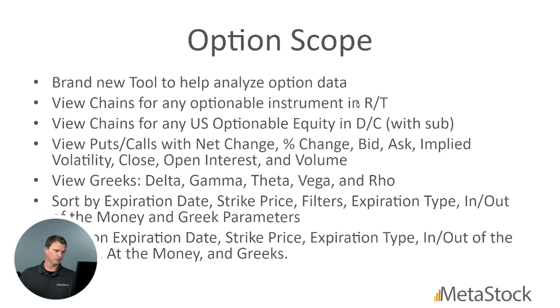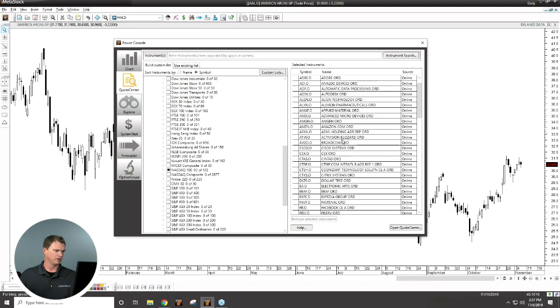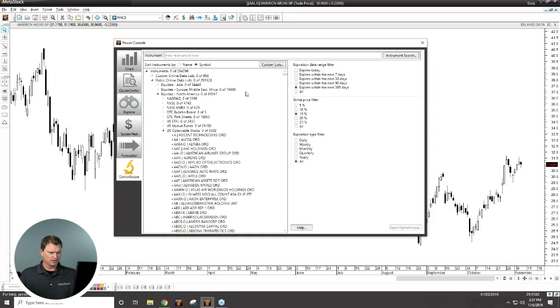So if we come back over to MetaStock, we'll open up our Power Console again, and you come down here to OptionScope. And this allows you to set up different filters. You can do expires in 365 days or 30 days. A lot of people do monthly options, so we'll do that. We can do strike prices within 15 or 10, 25, whatever you want to do. Let's do it within 10%. But you can come back and select it all as well once this app is open. And then let's do a weekly option as well. So you can just select it from the list right here, or if you want to, just type it in and you don't want to go searching for it.